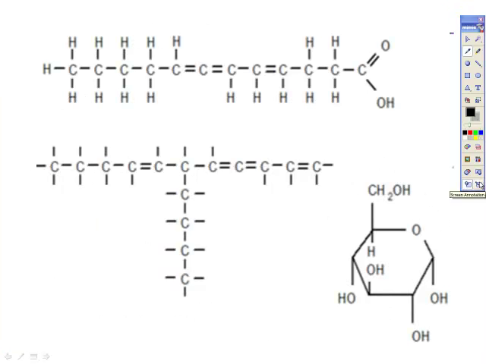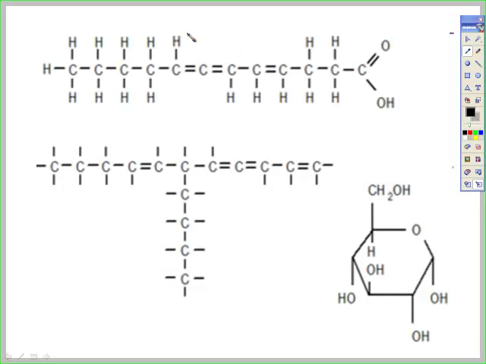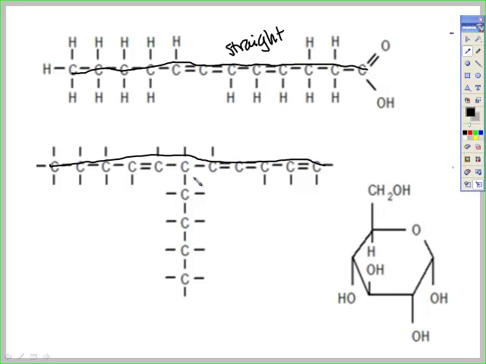Here's just some examples of those shapes. So right here, you have what's called a straight chain. And see the carbon backbone, carbon, carbon, carbon, carbon, and so on. Here you have a branched chain. So it's just like a straight chain with another chain coming off. And here you have a ring shape. And these can get much more complicated than what you see here. Just wanted to show you.